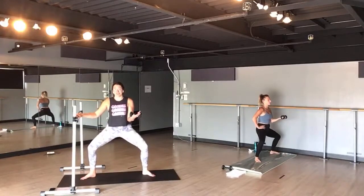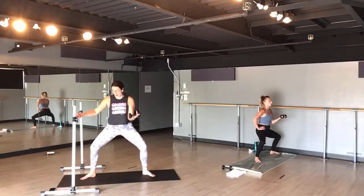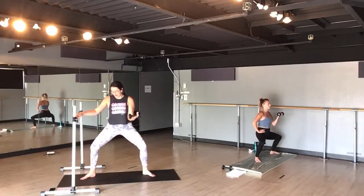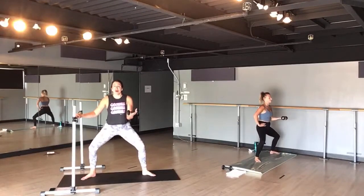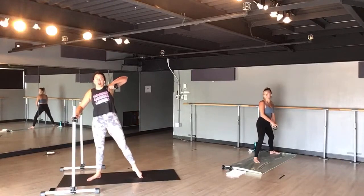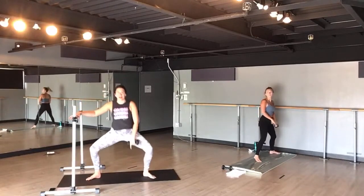Take the bounce out of this. Find a 1-inch lower and a 1-inch lift. You're here for five. Last four. Last three, two, and one. Inhale, plie. Exhale, tendu to upright row. Tap your toes. Inhale, second plie.